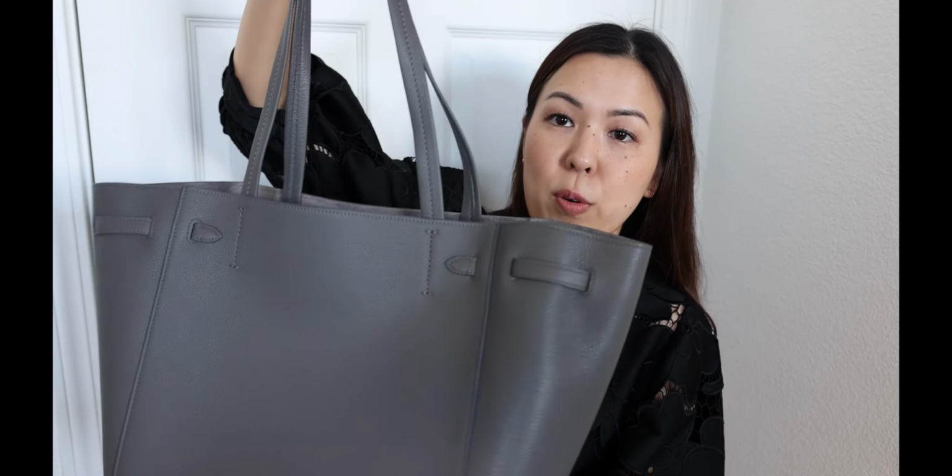I also wanted to go with gray because, honestly, these days I've been wearing a lot of black to work, so I thought gray would be another really great neutral. I'm not really drawn to brown colored bags, so I thought gray would be a nice alternative. And like I mentioned, I wear a lot of black, so I feel like if I'm wearing a black tote bag that is more against my upper half, it would probably get lost in whatever I'm wearing, versus a black crossbody bag that's lower on the body. And so that's the reason why I decided to go with this gray color.